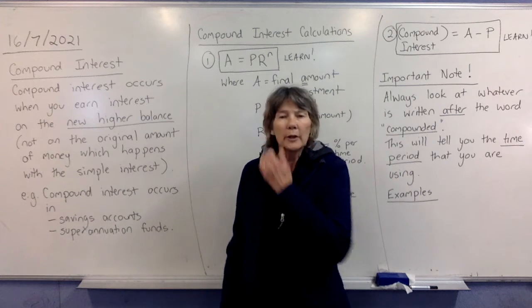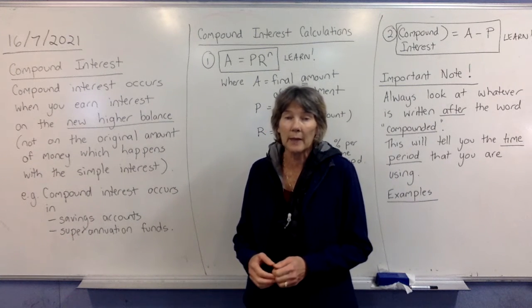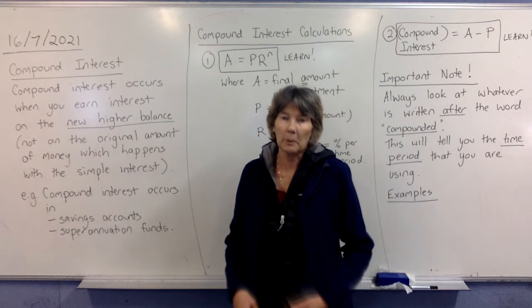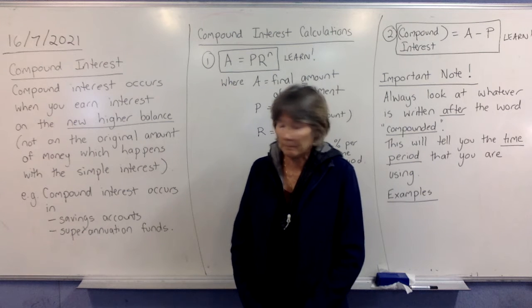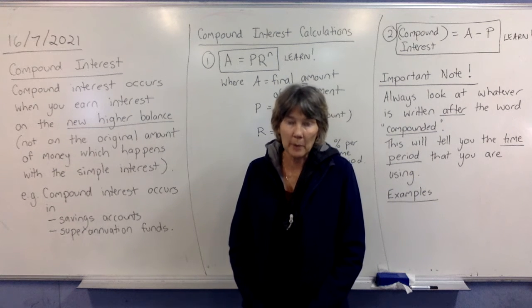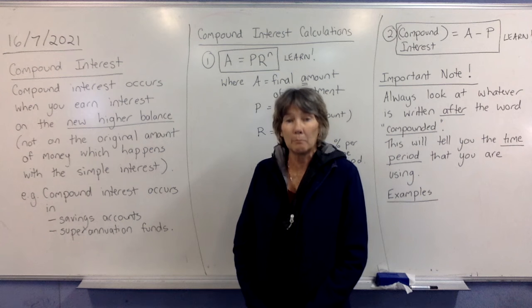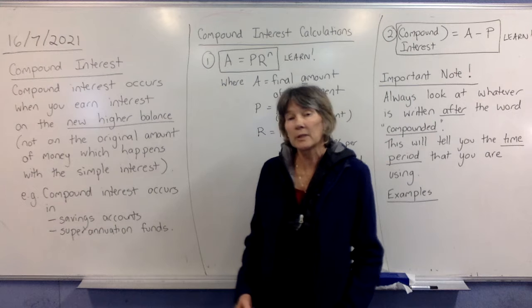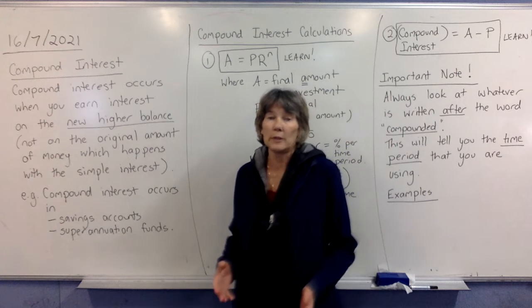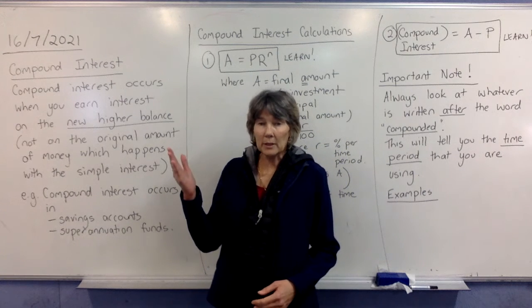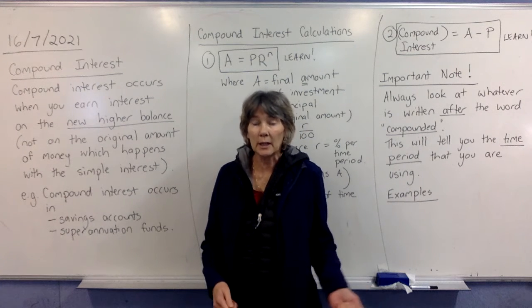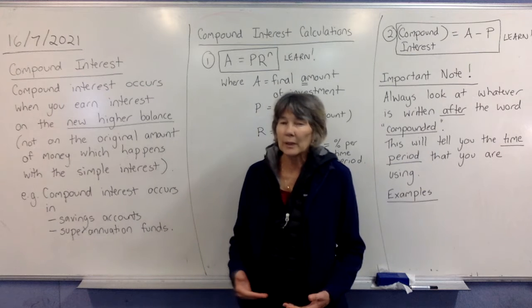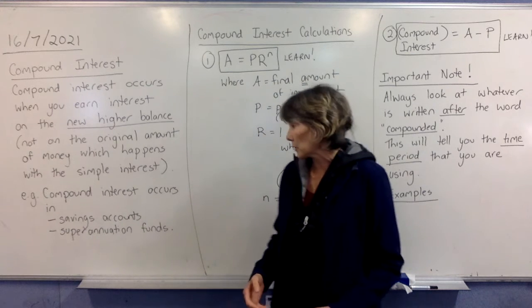Now, you probably don't notice much happening there for two reasons. At the moment, the interest rates are really low on normal savings accounts. You're probably lucky if you're getting 0.1%. So there's not much happening there at the moment, but in the past we have had much higher interest rates than that, and you would notice it. The other problem with savings accounts is that you're always using them. So you're adding to the balance, but then you're using it in the canteen, so your balance is going back down again. So you're not really noticing what's happening with compound interest.